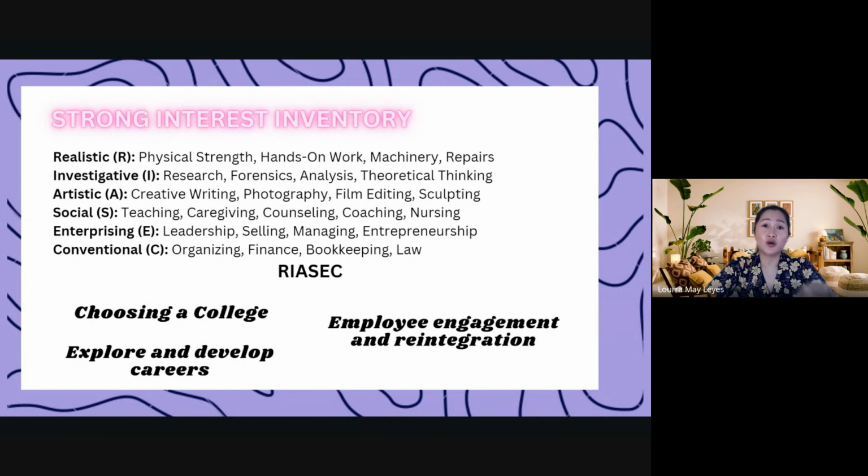na pagka-start mo or you want to pursue your course, dapat napag-isipan mo na yun or you really had somehow a career guidance or you took the inventory test, or the interest test, really to explore what is it that you really want para doon sa career path mo talagang tuloy-tuloy yung mga courses or aligned yung mga courses na kukunin mo because that is also one way of developing and really having advancement in your career.